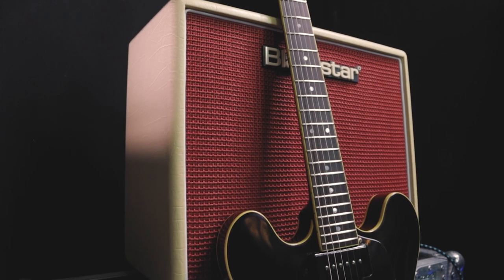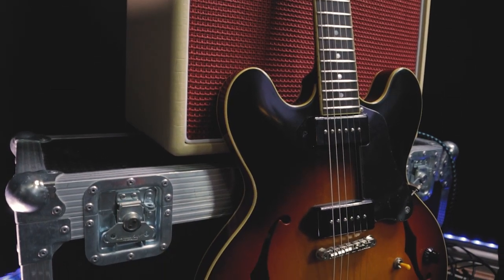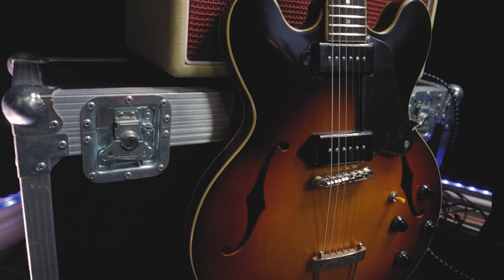It's done really well. There's no kind of blemishes or anything in the finish. It's the first time I've really gotten to spend a bit of time looking at one close up, and yeah, it's put together incredibly well.